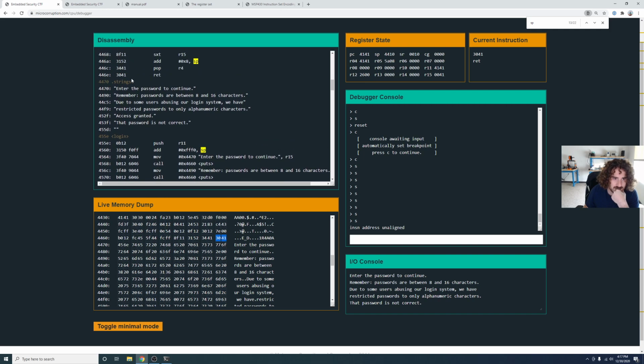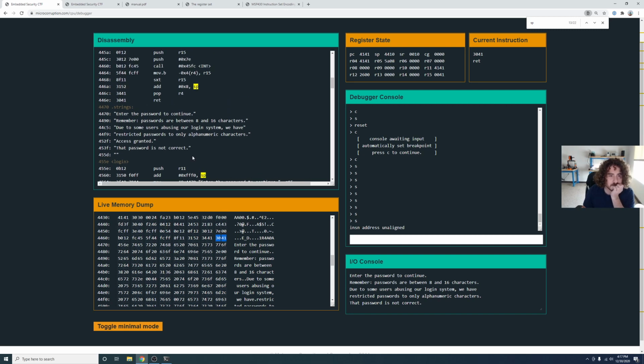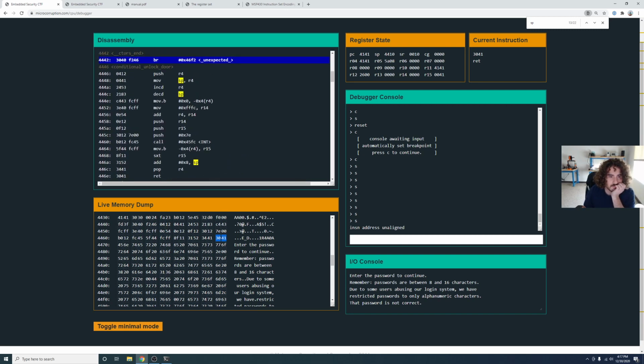What is ret? It's 3041. And 0A. None of these are going to be usable. Damn.